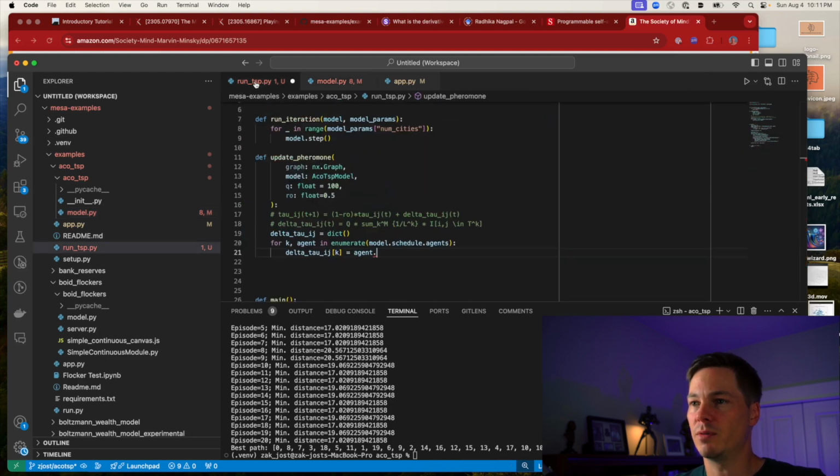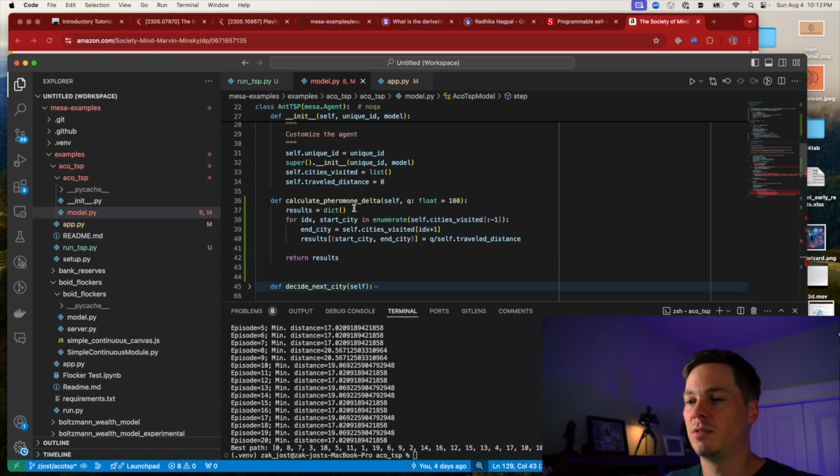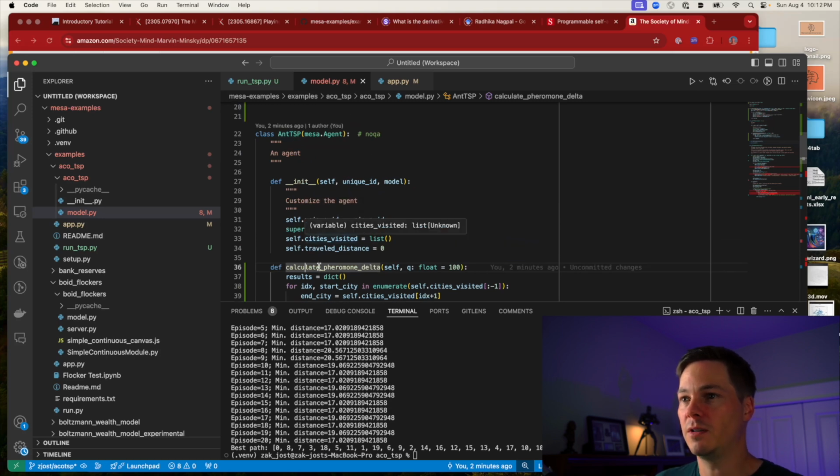Calculate pheromone delta, Q. And VS Code is not helping me out much here. Copilot stopped working and it isn't finding these methods.